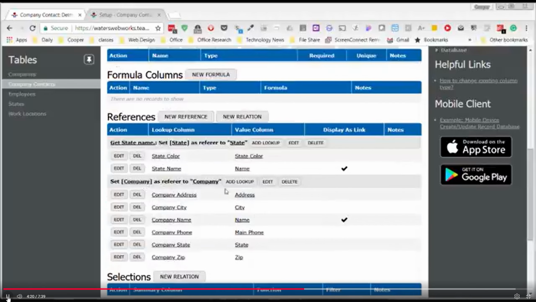Now, when you have your lookups, many times, look at this display as link column. Many times you only want one of these displaying as a link, mainly because it really looks stupid if everyone is displayed as a link. But you could display them all as links, but one is typically enough, or none, actually, sometimes if you don't want people to link back to the main record.